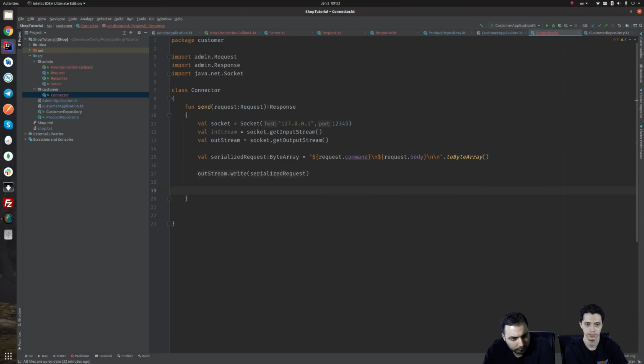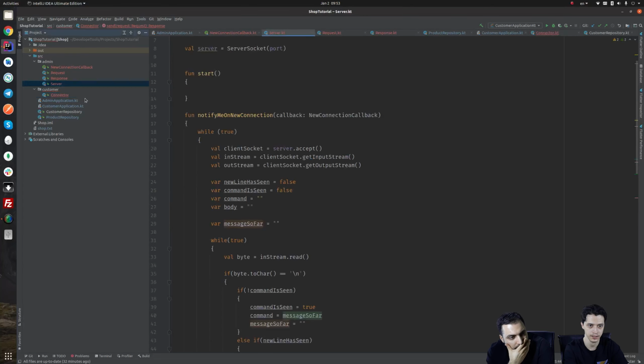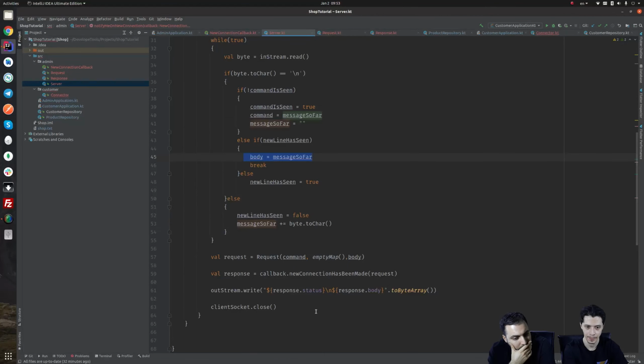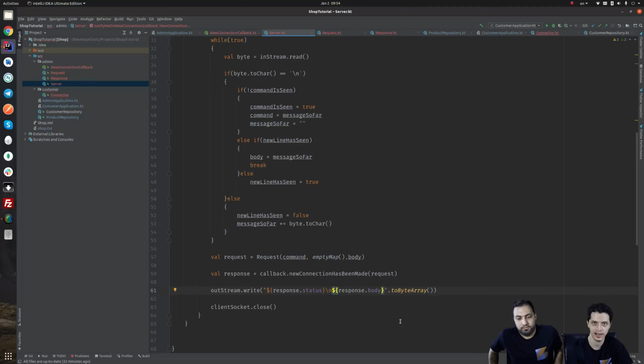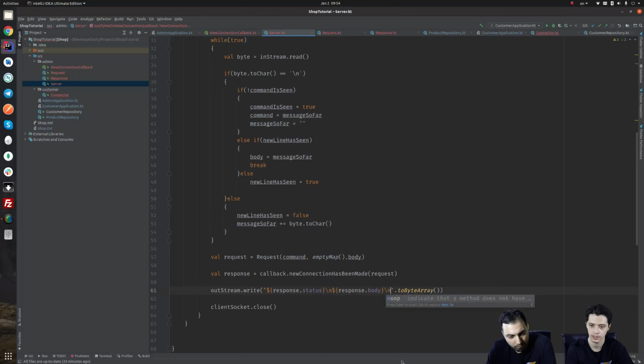Then we try to get the response. And the response here, let's see how the server is sending the response. Status and body. Yes, it is writing this, sending to the client first the status, then a backslash n, then the body, but there is nothing to show the end of it, nothing as the end indicator of the message. We don't have anything like that. We can add a special character, or we can take a special byte as the end, or we can take again 2 consecutive backslash n as the end of the response.